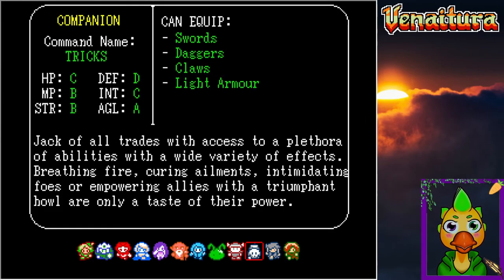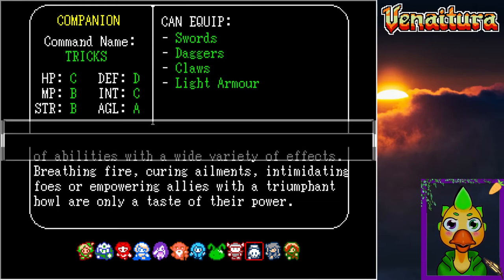Interesting. Companion. Command name Trix. Is this a dog? Swords, daggers, claws, light armor. Jack of all trades with access to a plethora of abilities with a wide variety of effects. Breathing fire, curing ailments, intimidating foes, or empowering allies with a triumphant howl are only a taste of their power.